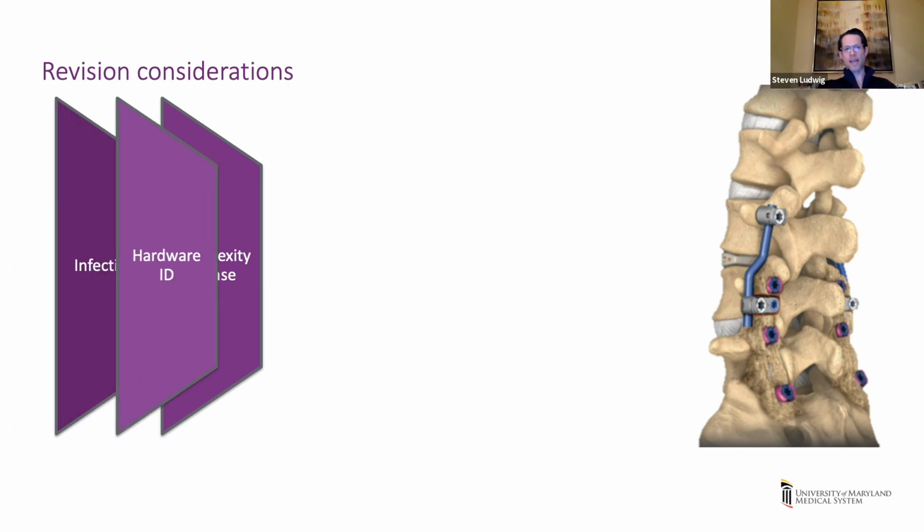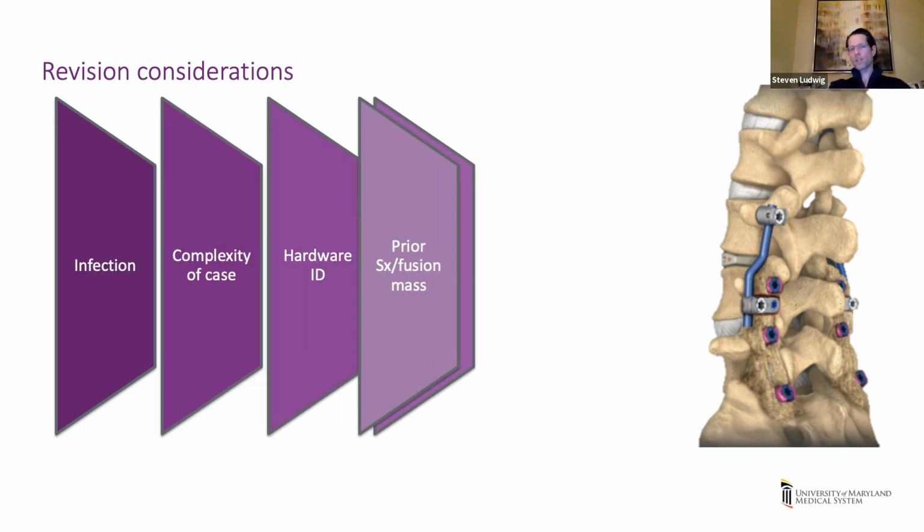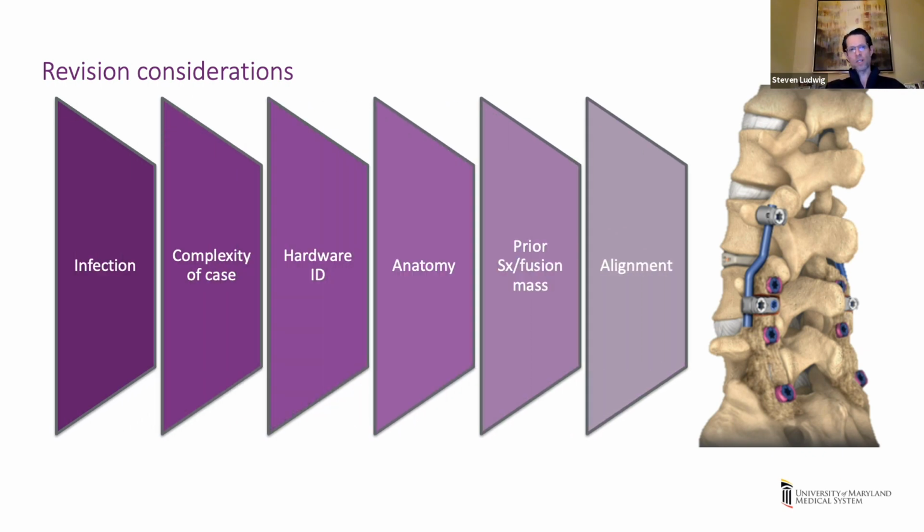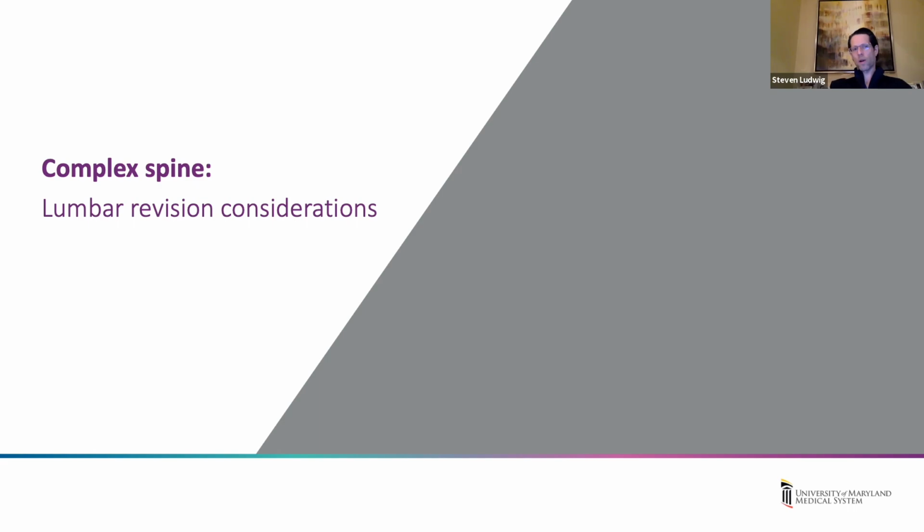There are multiple considerations with regards to the decision-making, as we talked about. You have to consider the whole bandwidth of different issues with regards to the patient's anatomy, their previous surgery, what kind of hardware, how you're going to get fixation, what you need to do, what your capabilities are as a surgeon, and what your institution's capabilities are. All those play a role in your decision-making with regards to complex cases.